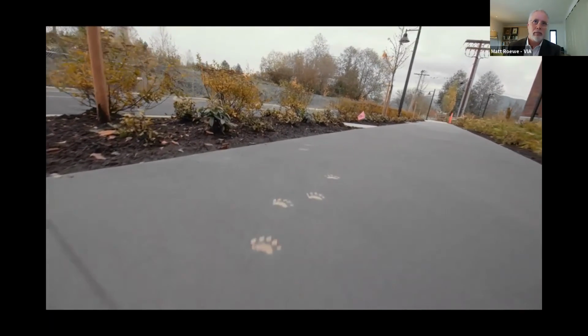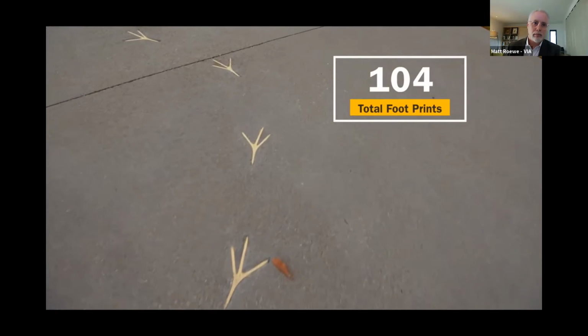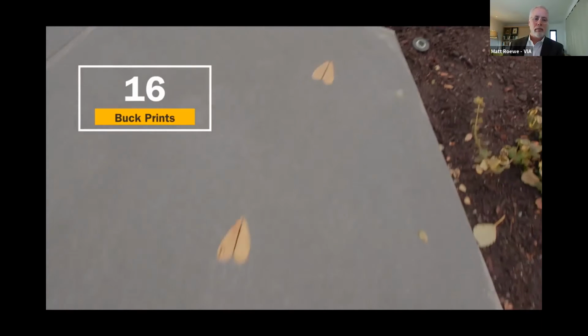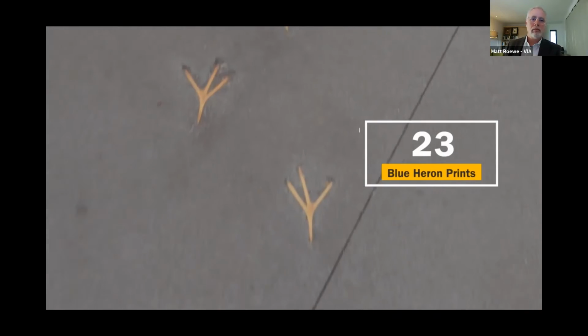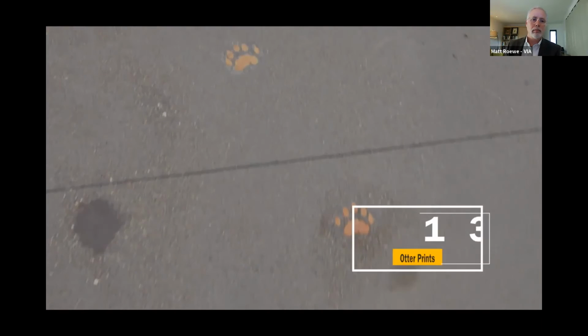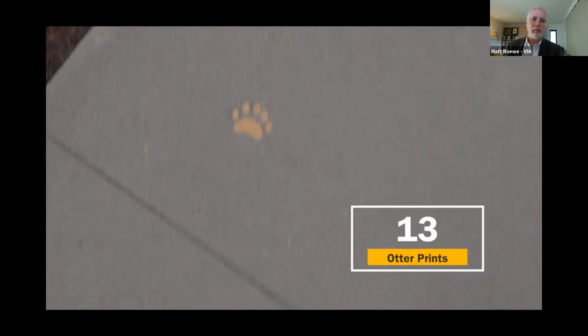And you'll also see footprints of other wildlife in the sidewalk, which was part of our design theory to bring the outdoors in and integrate nature with the built environment by making it seem like animals that might have come out of the wetland and walked across the wet concrete, and you can kind of guess what their footprints are.